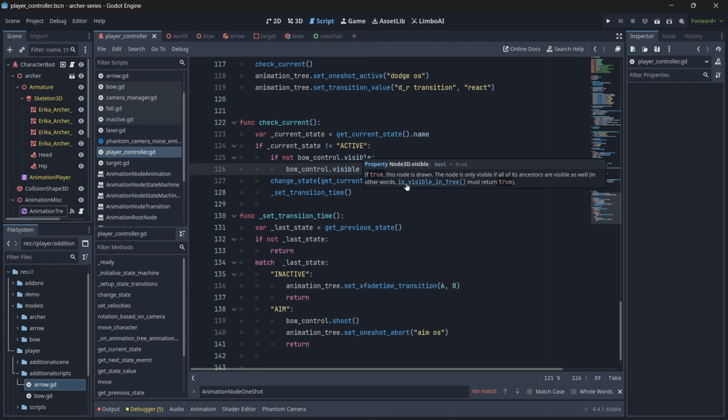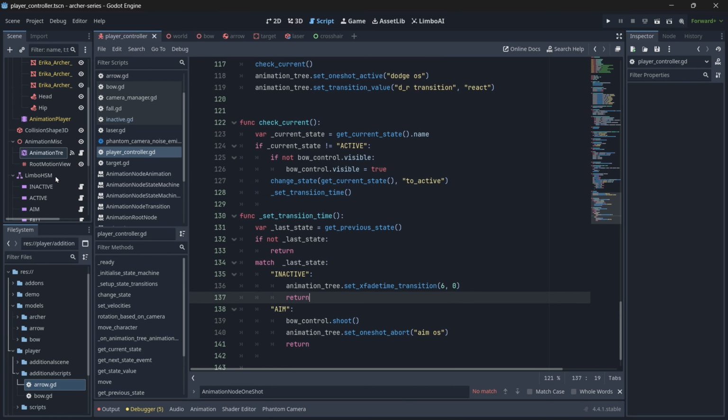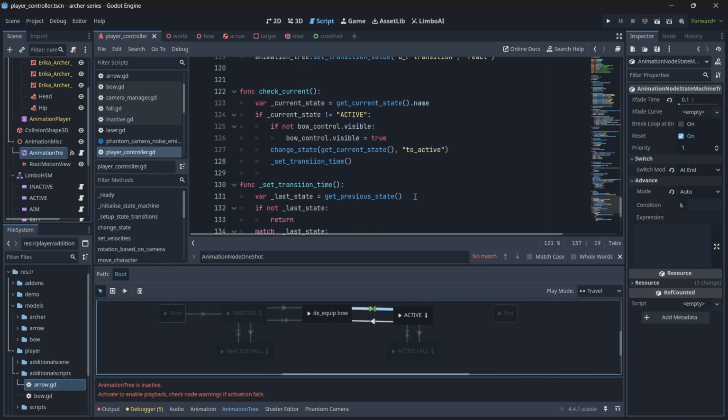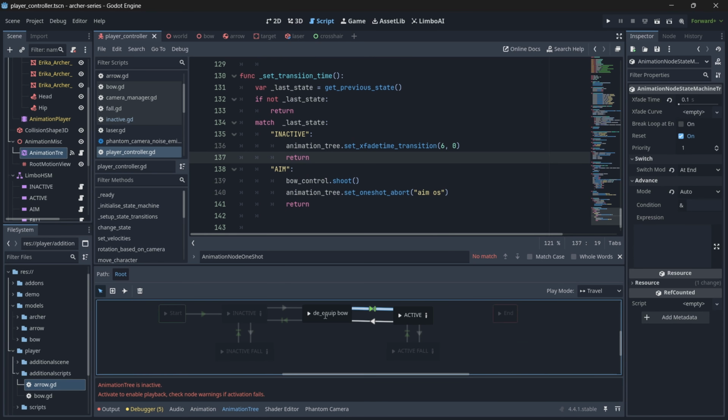If you feel like a lot of stuff has gone by, let me give you a quick summary. If we were in a different state and our bow is not visible, then we set our bow to be visible, then we change the state. Whenever we try to change the state, maybe we were in the inactive state, or in the aim state, we need to trigger some logic. If we were in the inactive state, then we change this transition value to immediate, so that instead of playing this whole animation, we just suddenly switch.